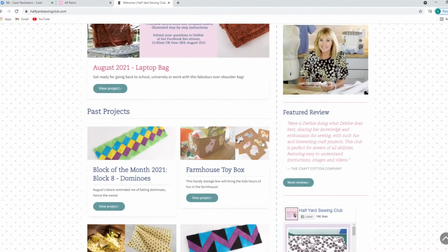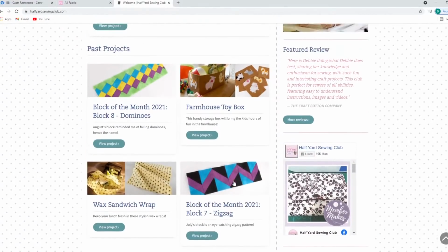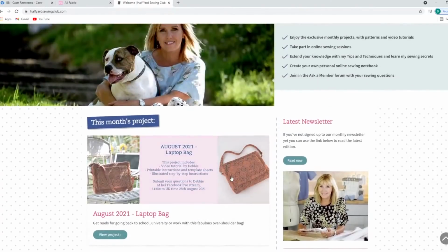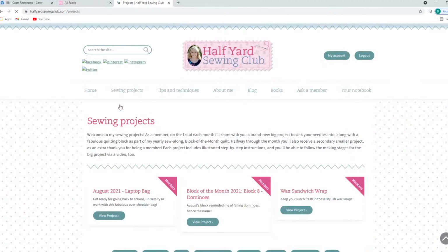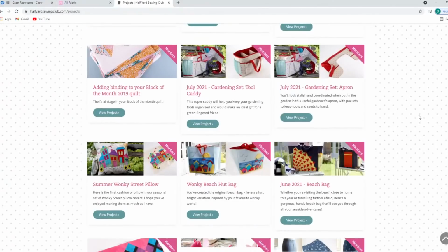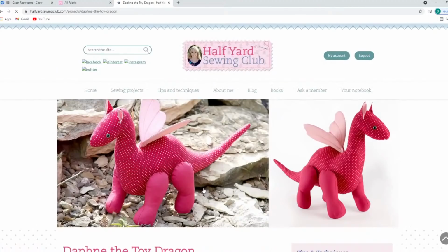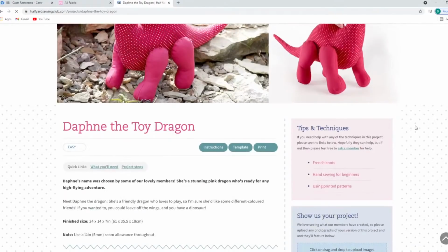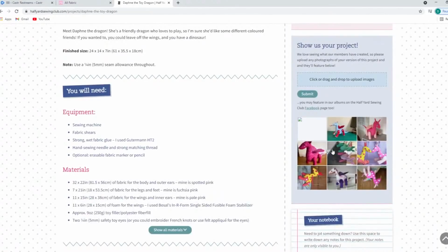The farmhouse toy box is more actually about the applique than the box. That was for last month as well. You've got a bonus wax sandwich wrap from one of my books as well. But if you go on to actual projects, so let's go sewing projects. It's running slow. That's not the website, that's my internet connection. Let's go down to Daphne the Dragon, because I know she's been really popular. So just click on view project, and then down here it says show us your project. You can drag and drop to upload the images there.